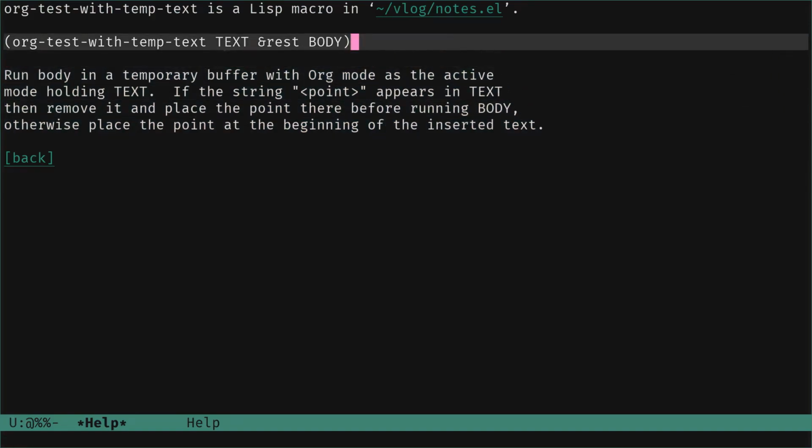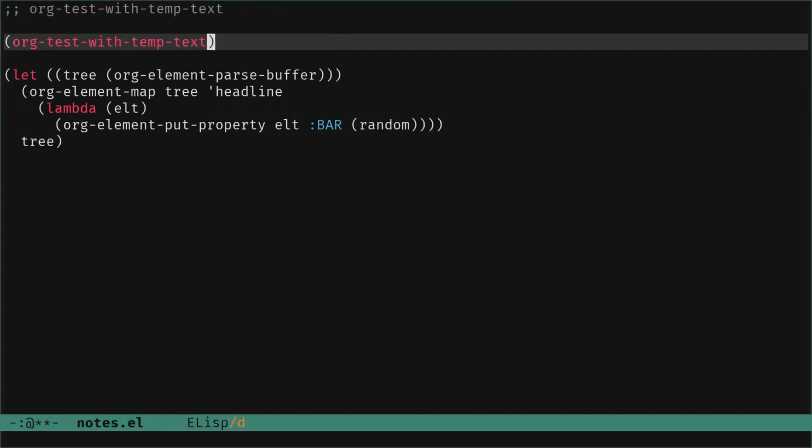The cool thing is that with that macro, we have text. We put here anything we want that should be the content of an org buffer, and we pass it some expressions that are how we want to modify the org buffer, or we don't have to modify it. We can play with it, and this is what we do here, because we pass it, so we don't modify it, and we want to apply those things.